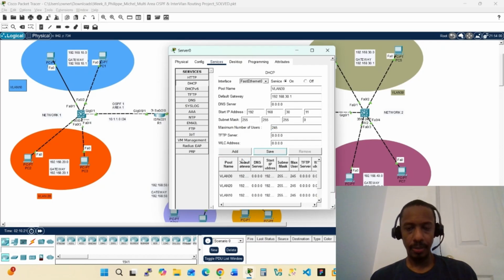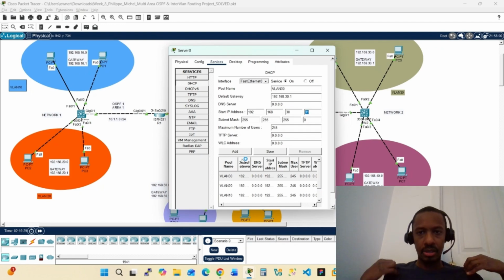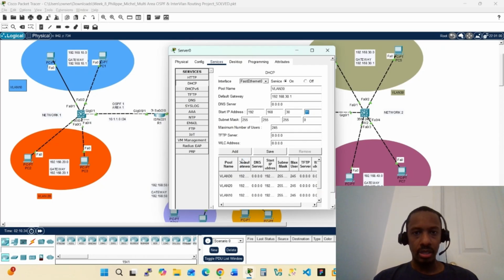And the reason why I want to start with host 11 is because that one is already served for DHCP, but there are other devices, like printers or other end devices, we do not want to assign a DHCP IP address, if that makes sense.